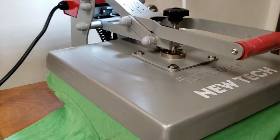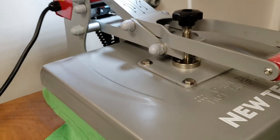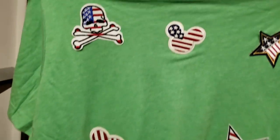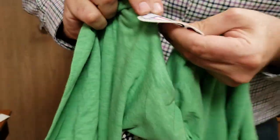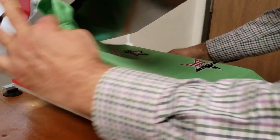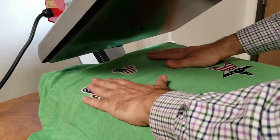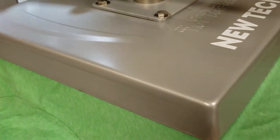I'm just going to close this — done. Three, two, one — bam! Done, look at that. Now if you have something like this that's not coming out well, you have to do more time. I'm going to try one more time. This one just isn't coming out good. I did 20 seconds — either it will burn the t-shirt or it will be fine. It's not going down because it needs more time.